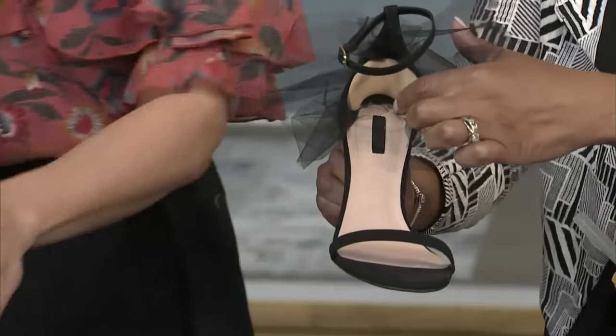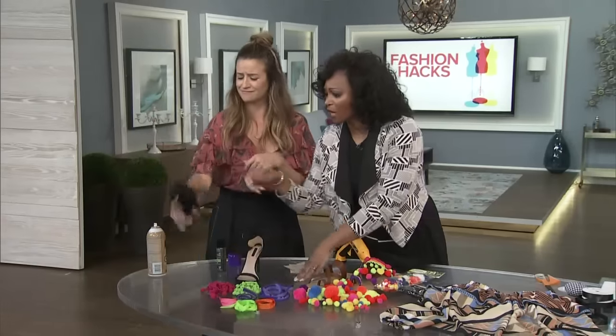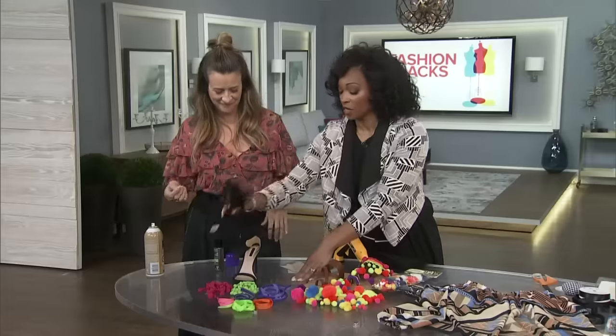On your shoe. So she put that in so that you have some nice heel coverage. Because you're right, you might not want your heel on the tulle. It might not feel good. But look at how easy that was. Look, Louboutins for $25. Dollars? Yeah. Something like that. Yep, that's pretty amazing. I know.